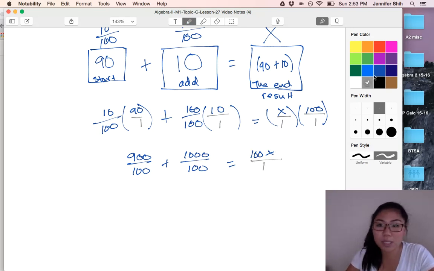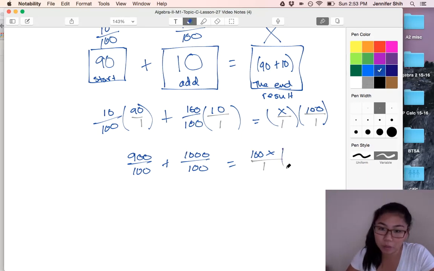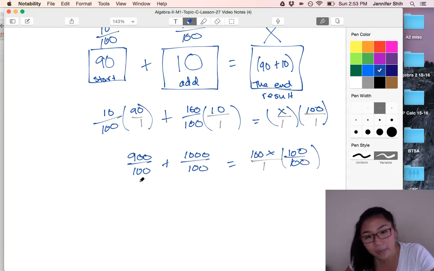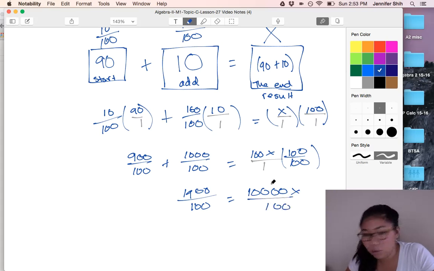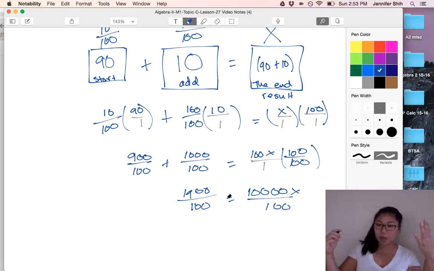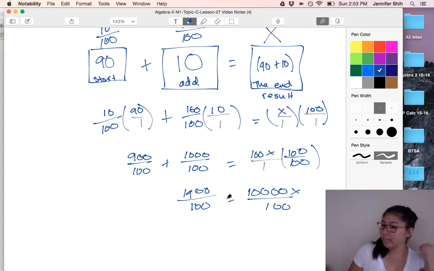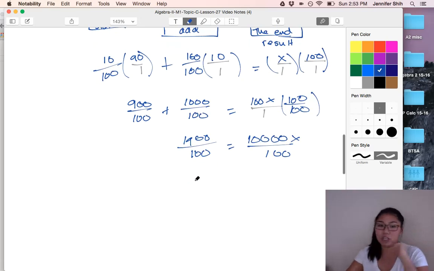And my common denominator is 100. So I'm going to write it this way because a lot of you like to write it this way, but I'm going to multiply the right-hand side by 100. I'm going to combine this left-hand side, and I'm going to get 1900, or 1900 over 100, is equal to, I've got to multiply this, so it's going to be this many zeros, x over 100. 1, 2, 3, 4. 1, 2, 3, 4. Okay, 10,000. I have the same common denominator, so that means I can set my numerators equal to each other.